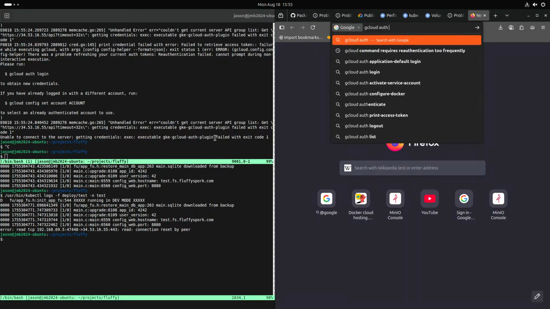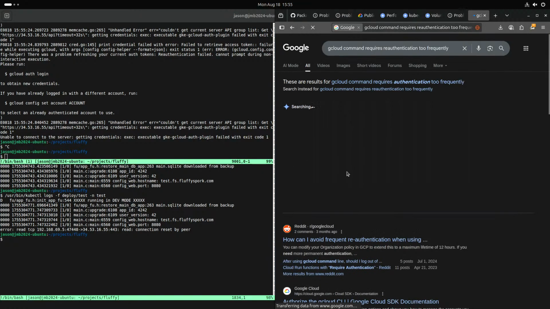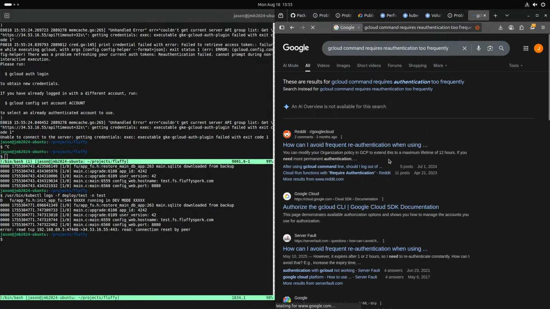GCloud auth. Oh. Just when I looked at it before, I guess. Yeah. You can, I think you get a service account.